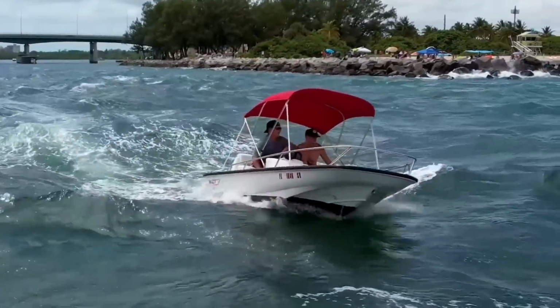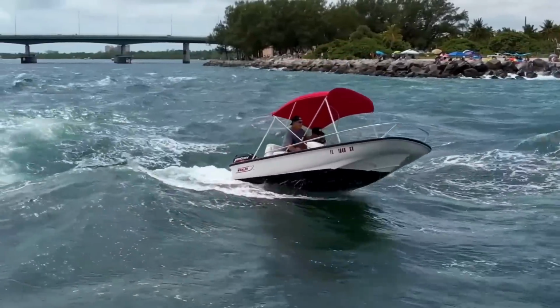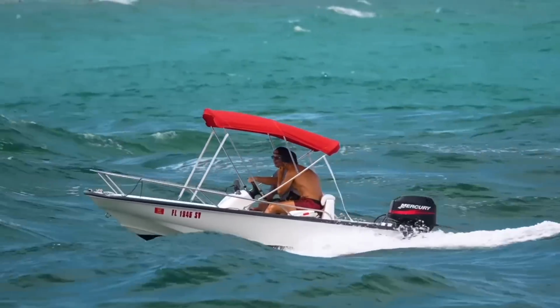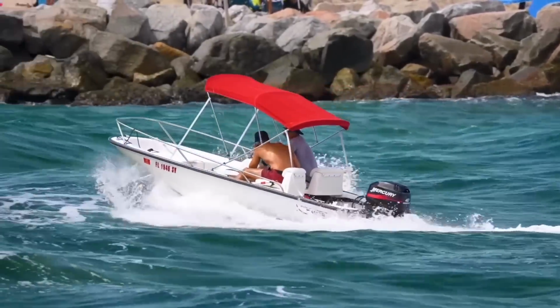Looks like we get like the tiniest of stuffings right there. And right here, they do take a little wave over the bow again. And the crew's taking a pounding, and here we go. I knew it was coming. The infamous Haulover U-turn for these guys, and I don't believe this one will be a pump fake like the first one we saw. Our crew's going to work their way back in.